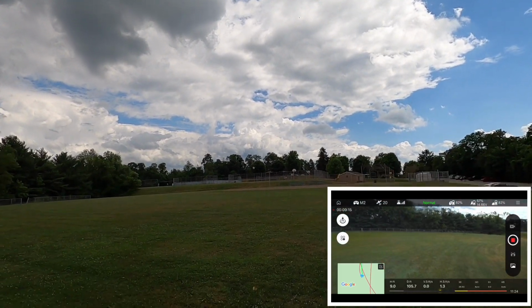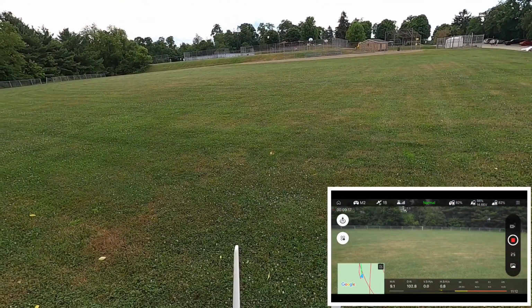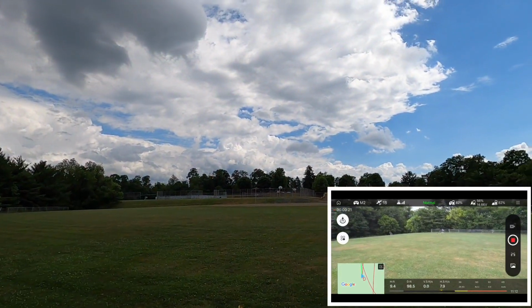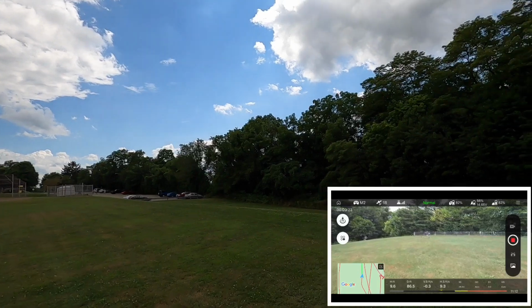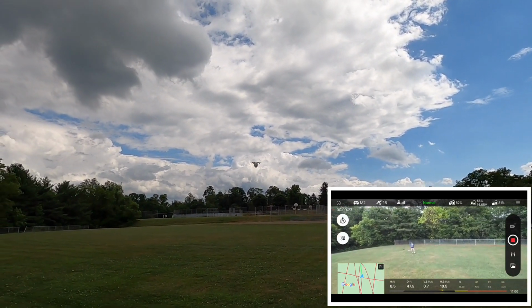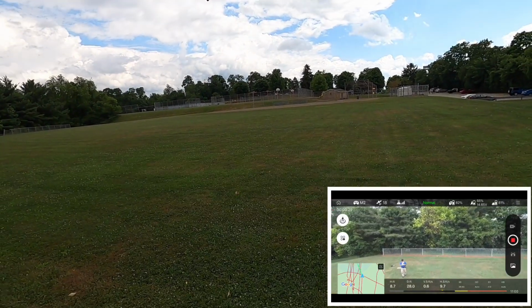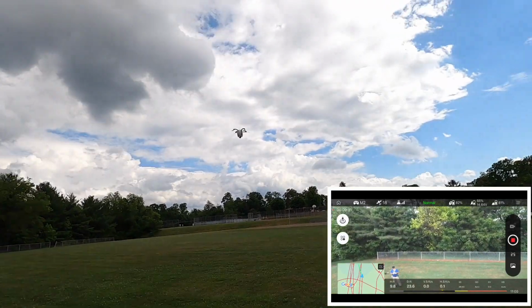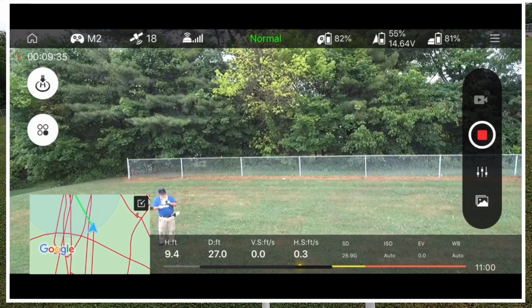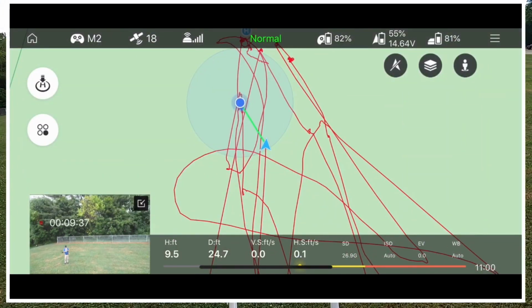But I want to let Bob have a chance to fly this, so I'm going to hopefully not tear it up too much. Okay, I still got 55% battery. I like my map, look at it. Look at that thing.